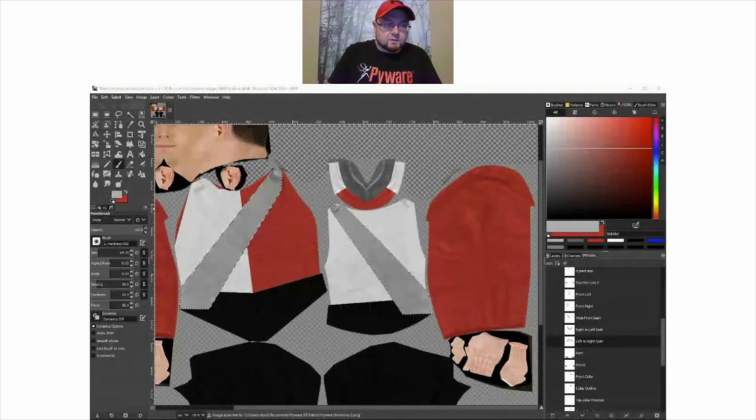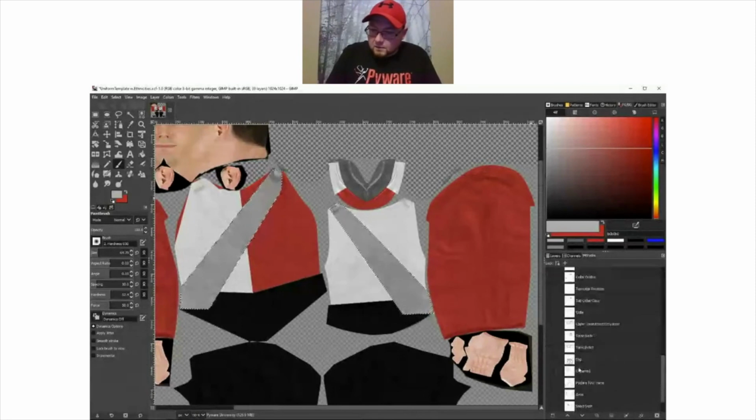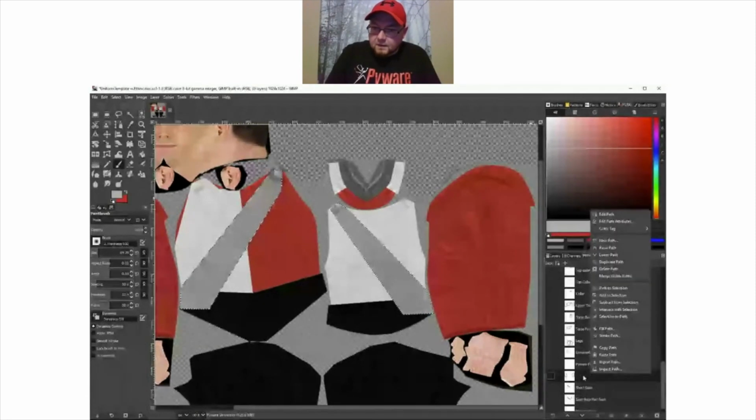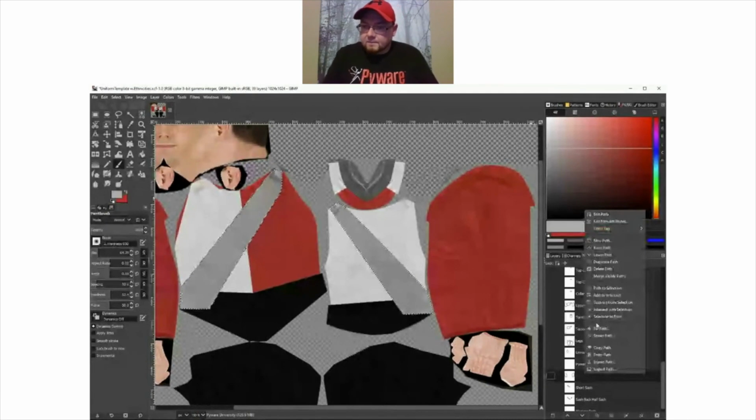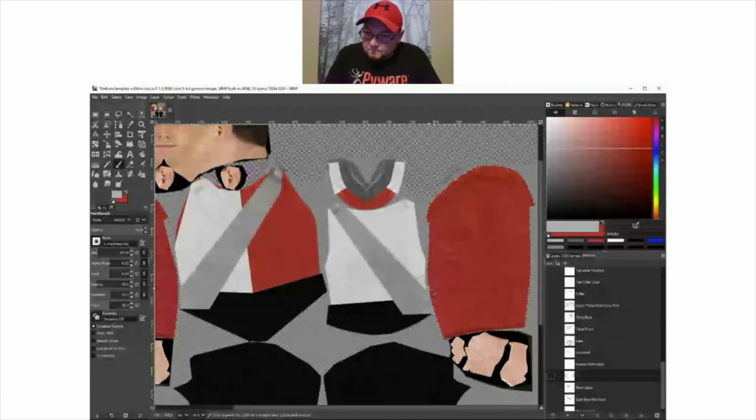Let me swap back over to 3D real quick. When you pick something, what you need to do is go to the layer. You need to go to your arms. You can even right click on that if you're having trouble with the buttons at the bottom. You can right click on that path layer and choose path to selection.